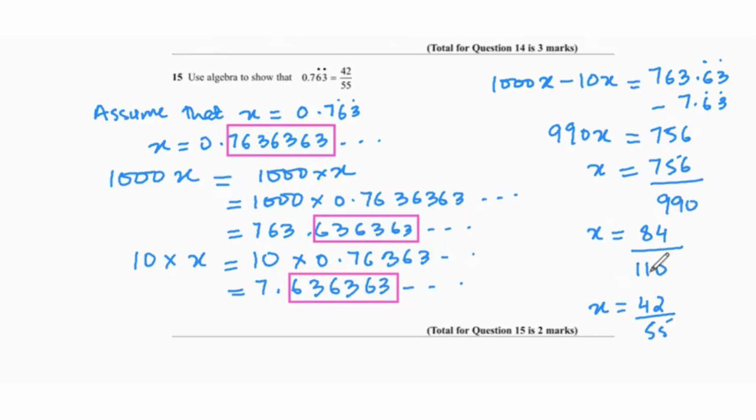So as you can see, 3 main steps. First, you assume that x equals the recurring number. Next, you multiply x with 100, 10, or 1000, depending on what the recurring decimal is. See, make sure that the numbers after the decimal are the same so that when you subtract the numbers, it gets rid of the decimal. Once you've done that, we have an equation in terms of x. Make x the subject, and then you have a fraction on the other side. Simplify it, and if it gives the same fraction as given in the question, your answer is completely correct. The best part about these questions is that the answer is given in the question. So you just have to do these steps correctly to reach that answer.